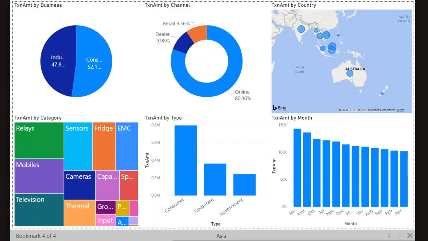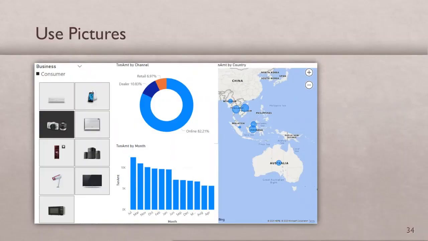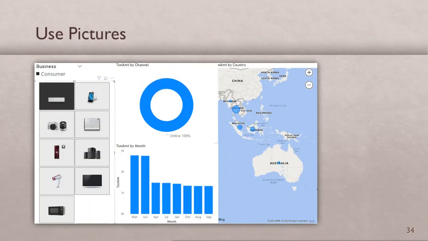Of course, you can also use pictures. How do you incorporate pictures? Pictures should be on a website and you put the URLs, and that column is converted to a data category called image URL, and then you use them like this. So right now cameras is the filter. If I click on some other product, now I have clicked on air conditioners. Notice that has become a filter, so it becomes a full fledged part of your dashboard.